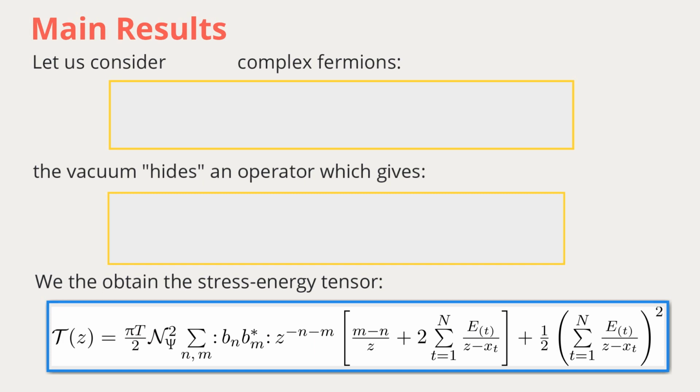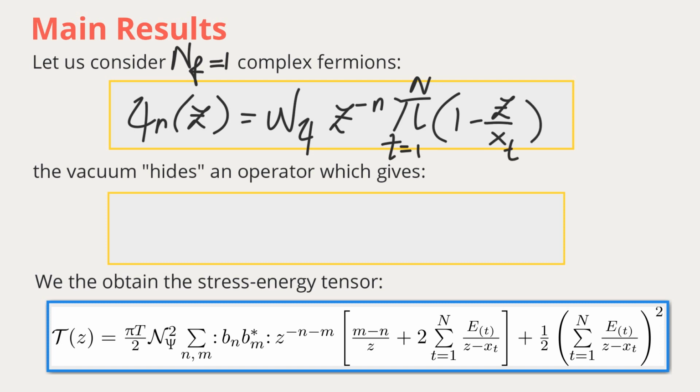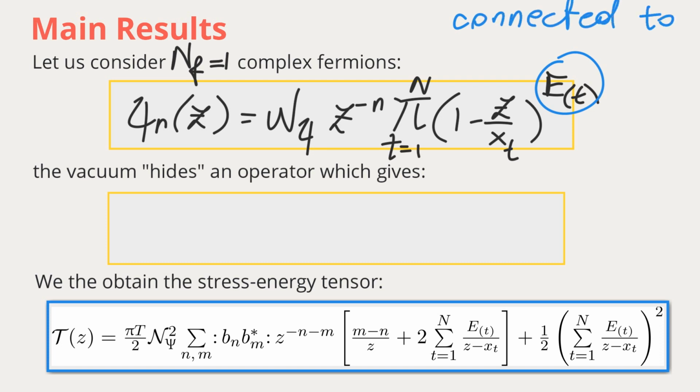I can now show you what I meant before, and let me consider just one family of complex fermions. The definition of the modes of these fermions defined on the complex plane in the presence of the branch cuts completely encapsulates the properties of the monodromy, showing the change of coordinates given by the point-like defects on the boundary of the strip originally defined. The particular behavior of the modes and the properties of the algebra of these kind of fermions are exactly what gives a non-conventional behavior of the fermions on the vacuum of the theory.